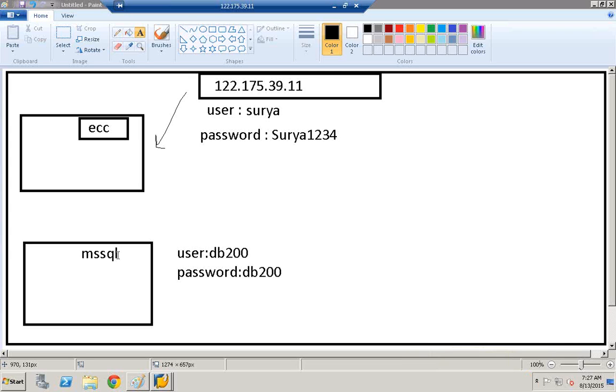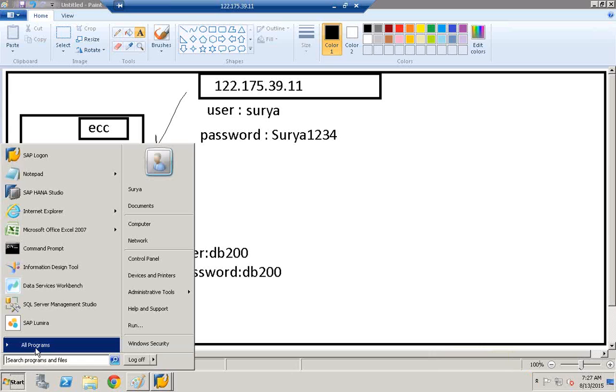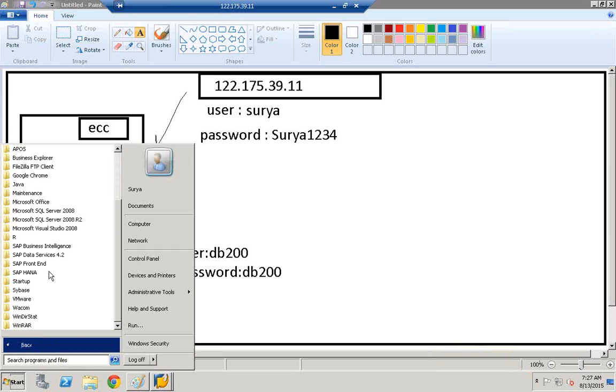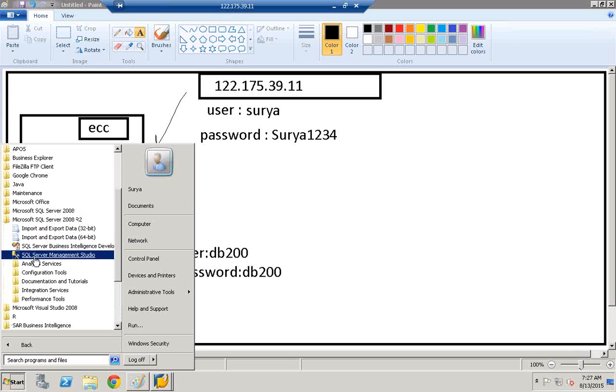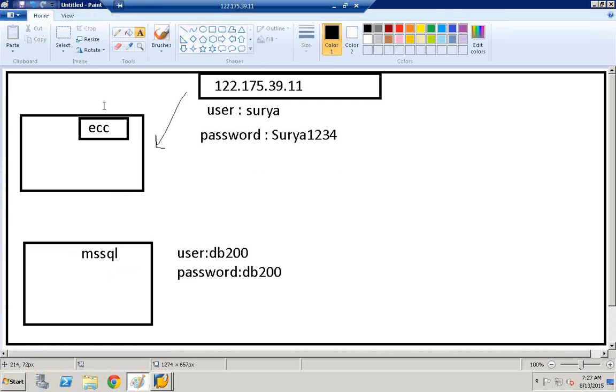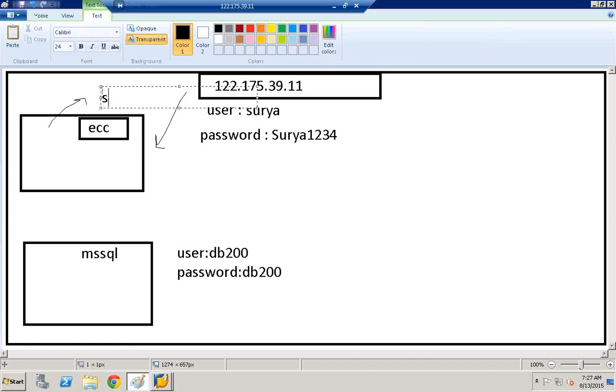In order to log in onto the MS SQL, click Start, click All Programs, click Microsoft SQL Server 2008 R2 and click SQL Server Management Studio. So this is the UI. For ECC, in order to log into the ECC, we use the SAP GUI.